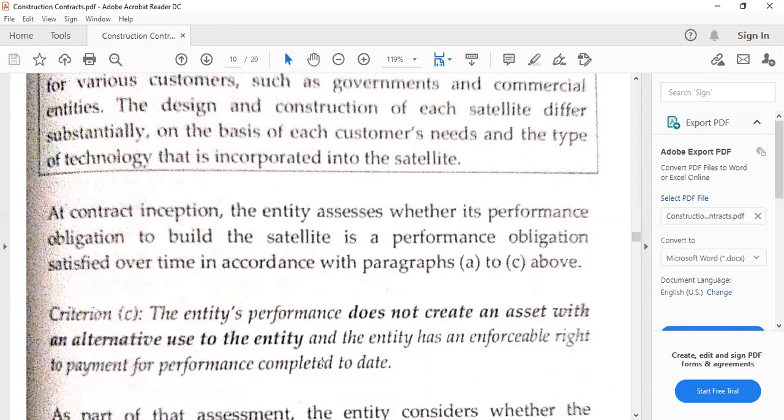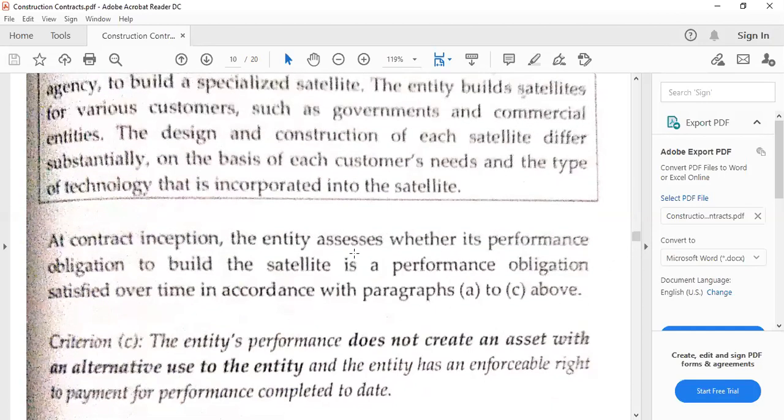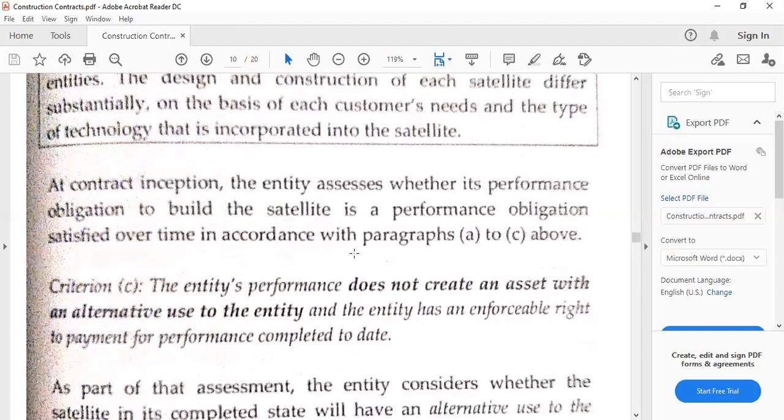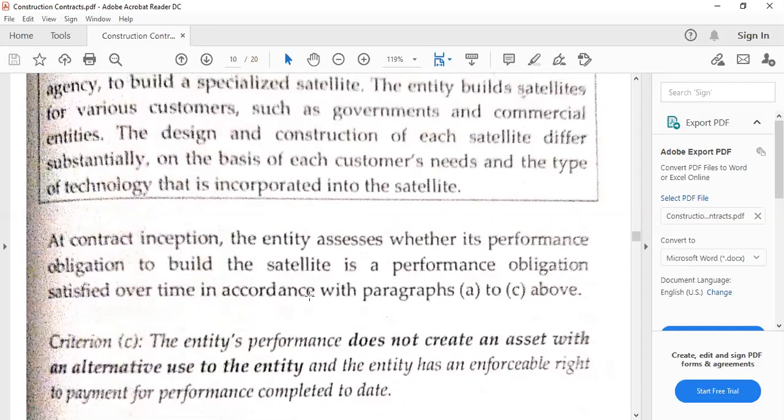So meaning, as I've said on a lot of occasions a while ago, that the entity can be paid based on the measure of progress to date. So progress of completion could be 10%, 20%, normally increasing along the way unless there would be variation and estimates could change, but normally it would increase over time. And so if the two requirements have been met, then that's over time.